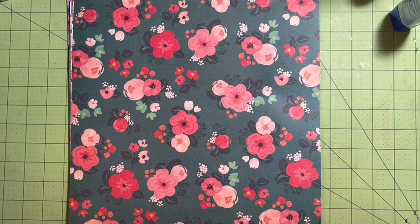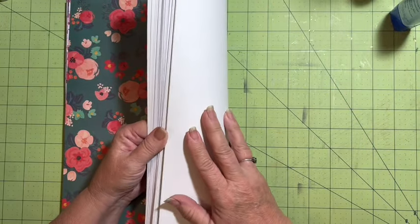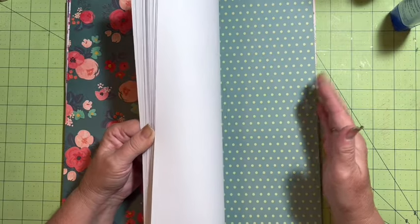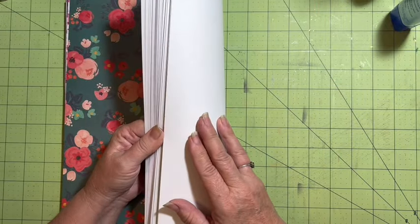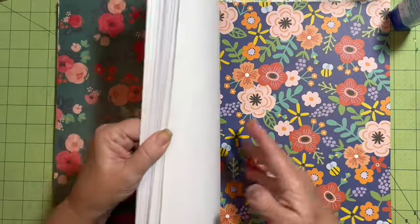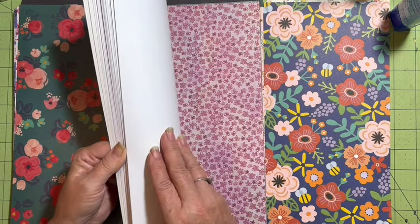Today we're going to be making an extra large coin envelope that you can fill with fun items for doing happy mail. And so I have a stack of random 12 by 12 papers. This is a use up your paper kind of goody. So I am going to make this to go with my Raggedy Ann and Andy journal. Okay, so I'll fill it with a few extra things to go with that.